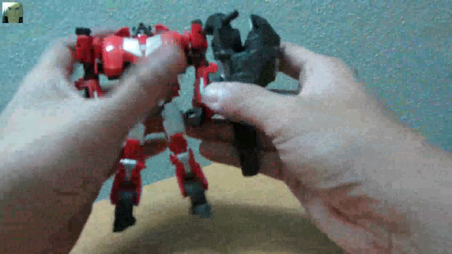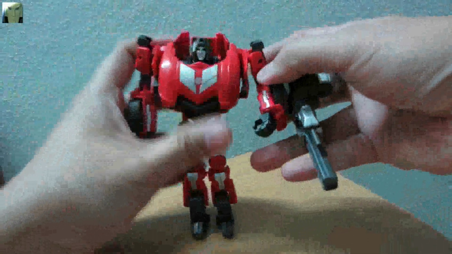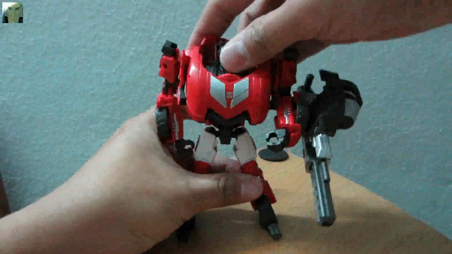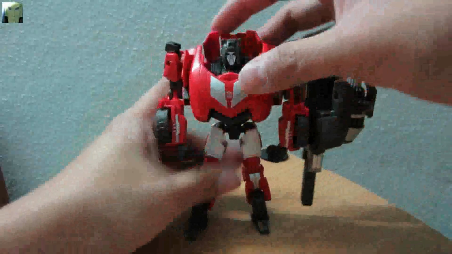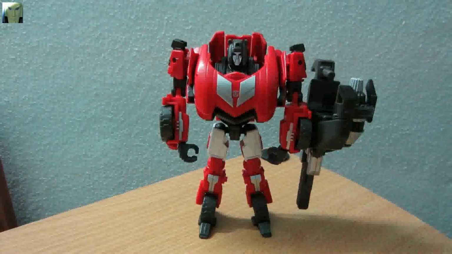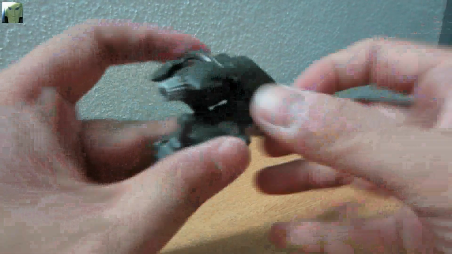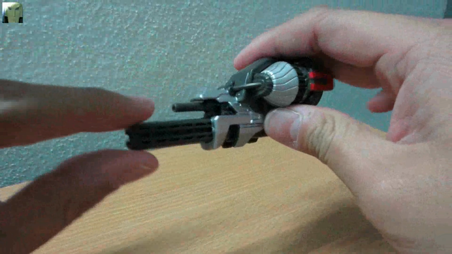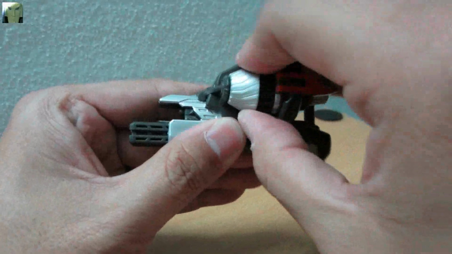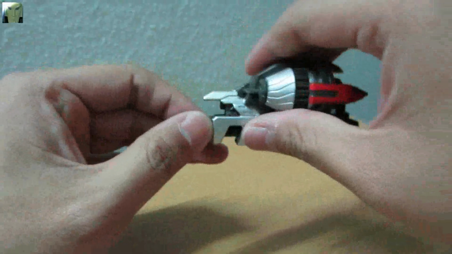For the gun, you can put it on the other side of the arm, pack it in, and he will stand properly. We have no issues at all. I think this is the only way that he can stand properly with his plasma cannon or his BFG weapon attached to him. The other thing you can clearly see on the weapon is that you can retract the gun barrel. This part rotates, but it's stuck a bit, and you can retract it out again.